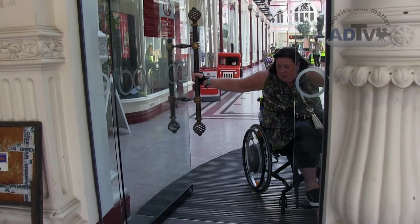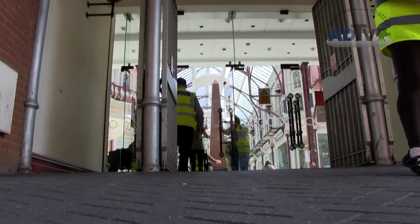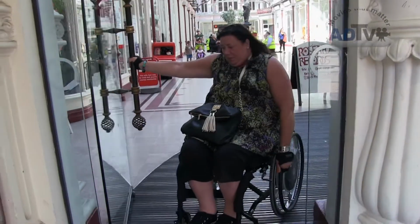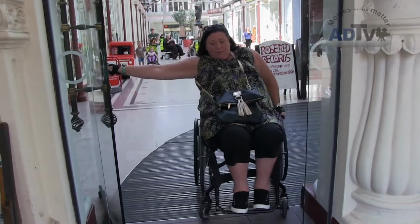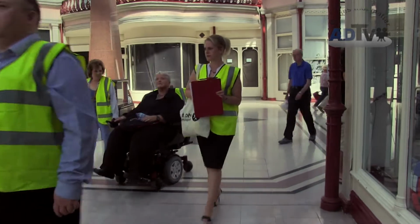The doors are extremely heavy glass doors and they're hard to open. And the ones we just came in, you have to walk up an incline to get to the door before you come in. And on the way out, you're opening a heavy glass door, and then you're going down an incline and into a road. I'm trying to get through before the door shuts behind me. It was lovely and bright. It was quite straightforward to get through.